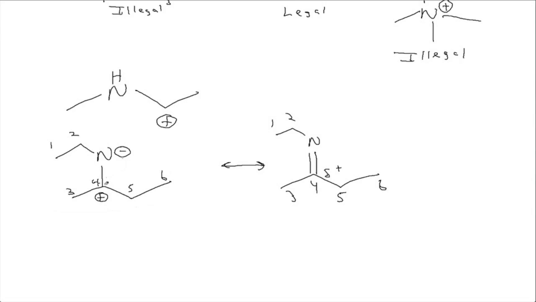Because carbon-4 doesn't only have a positive charge, it has an incomplete octet. If this nitrogen acted like the nucleophile, we would still be left with an incomplete octet on carbon-4. Well, nature is not going to want to just hang around with this incomplete octet on carbon-4. So carbon-4 here is more reactive than the nitrogen, because it really needs to get rid of not just the positive charge, but also the incomplete octet.